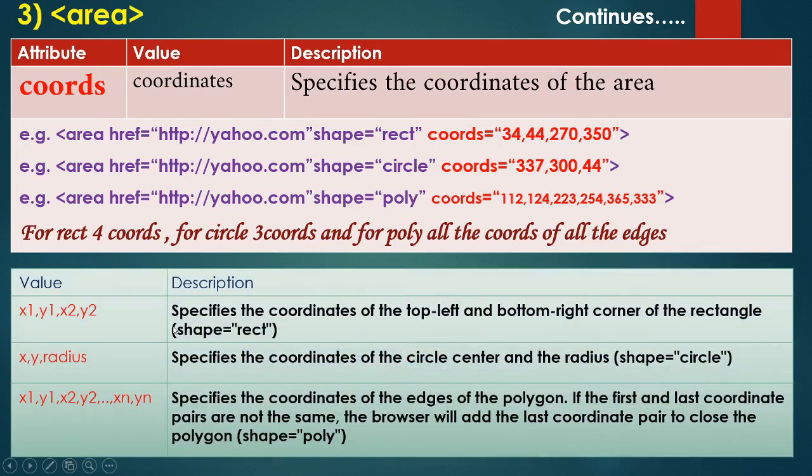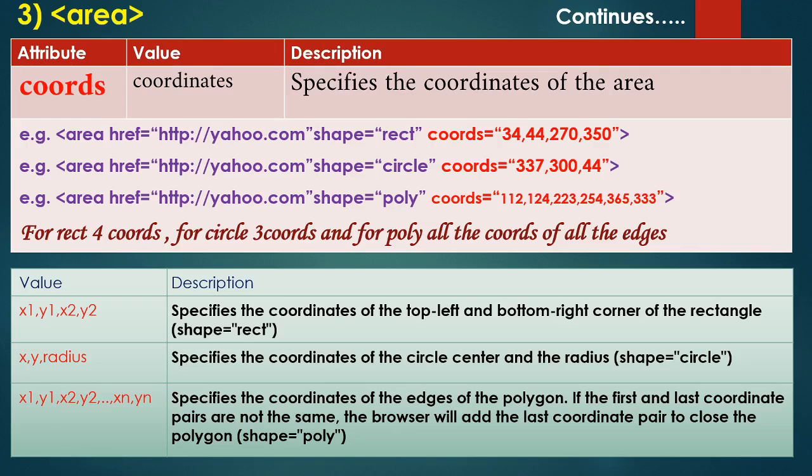Here is some explanation about how to take these coordinates. For rectangle, we are going to take the top left and bottom right corner coordinates. For circle, we are going to take the middle point coordinates and radius. And for the third shape, polygon, we are going to take all the coordinates of the edges. Don't get confused. We will see an example and you will understand how to draw these coordinates.